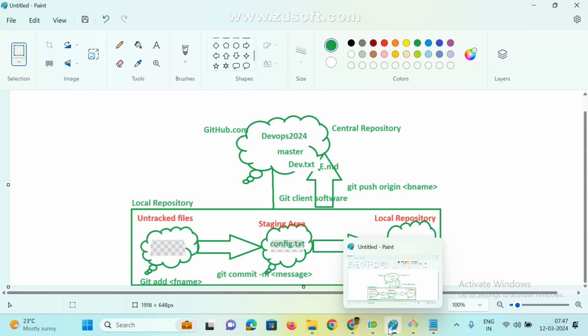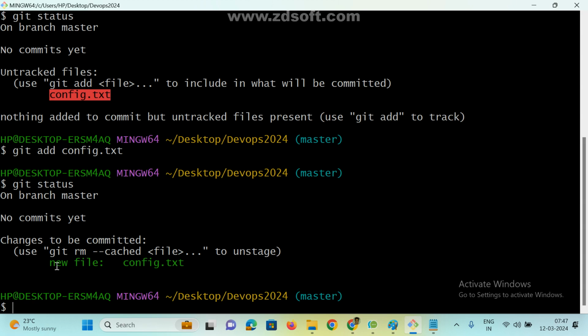Now I want to move this file to the local repository. Here it shows changes to be committed, and if you want to unstage, we can use this. Now I want to move to the local repository. Now git commit. In real time we also use the same, git commit -m, and it generates one commit ID. So we need to give a proper message. So this is the command, git commit -m and message. I'm just giving a message, created config file. Now everyone can understand, right?